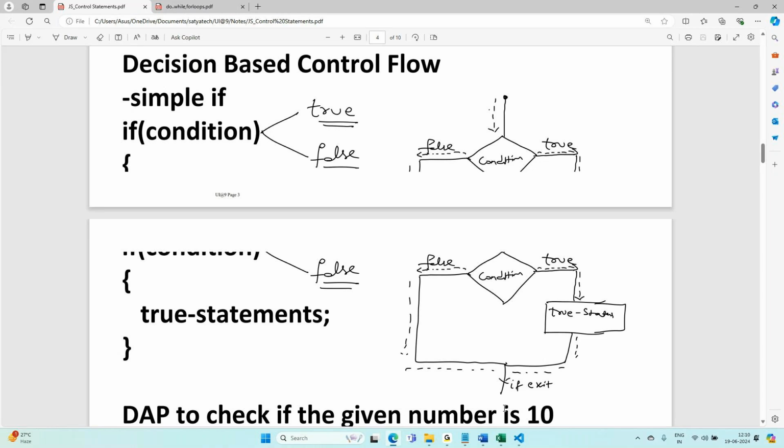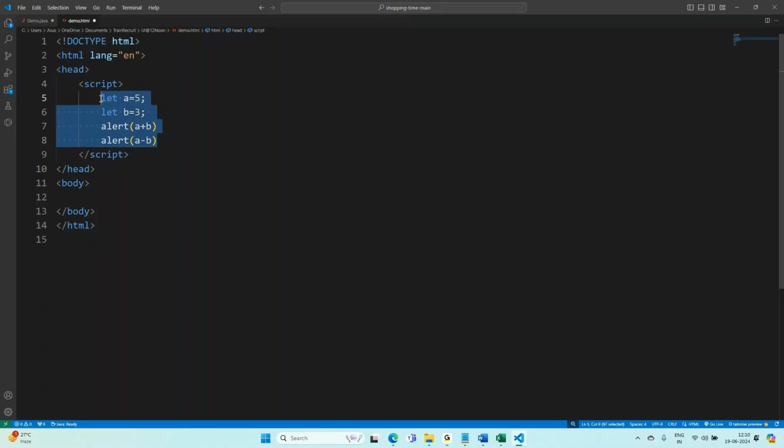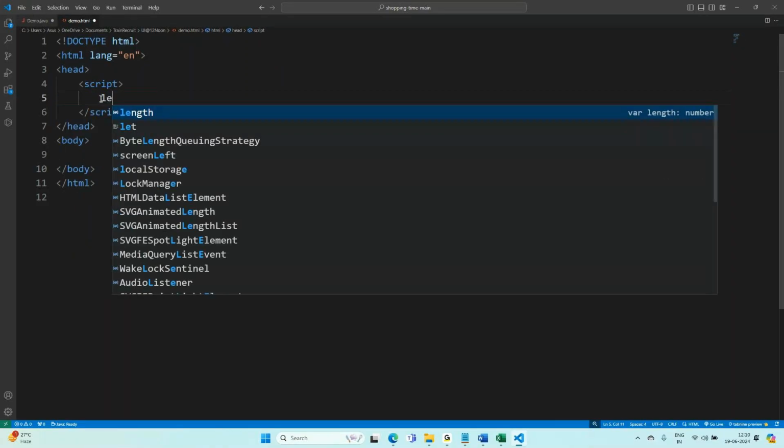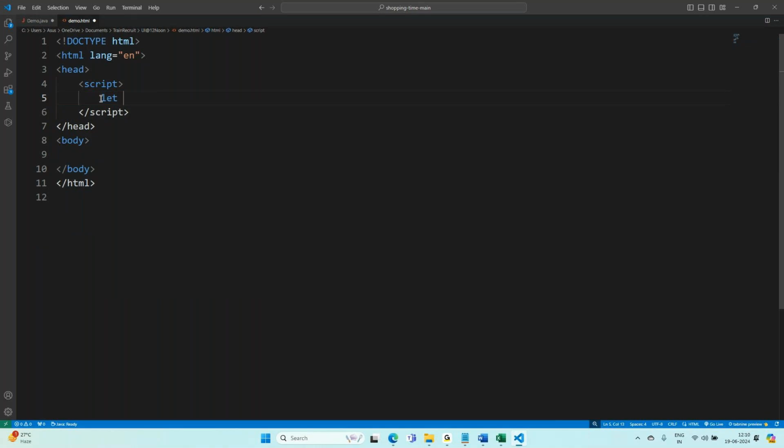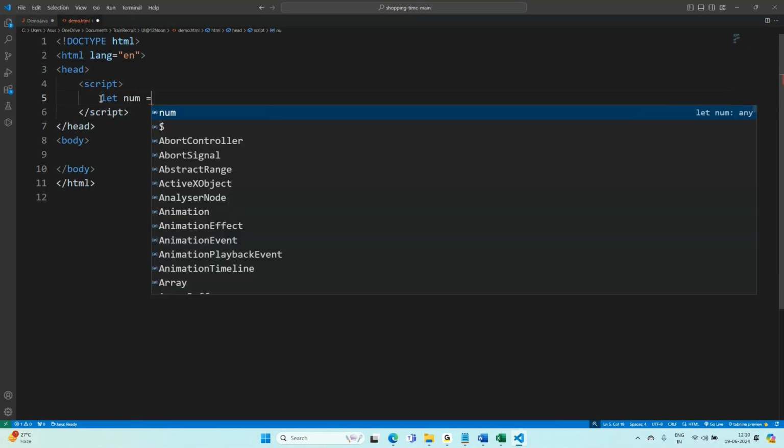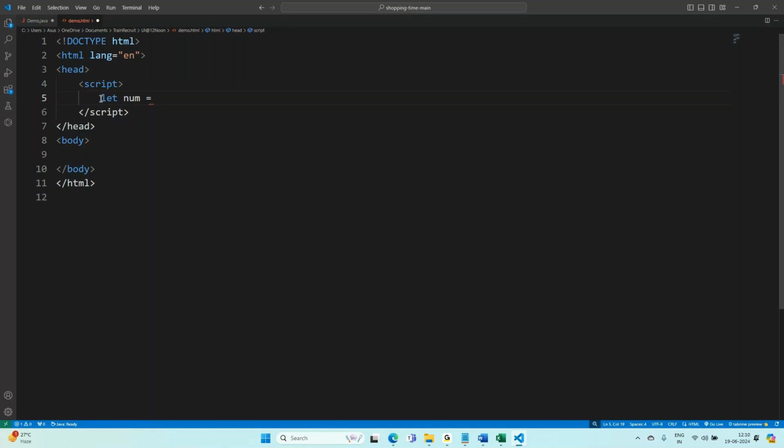So now we have to write a program for this. Okay, sir, how will we write this? Let the number be given from the runtime. So let num is equal to... How do we take the number from the runtime? From the prompt. We can take prompt, no? Yes or no? From the prompt.